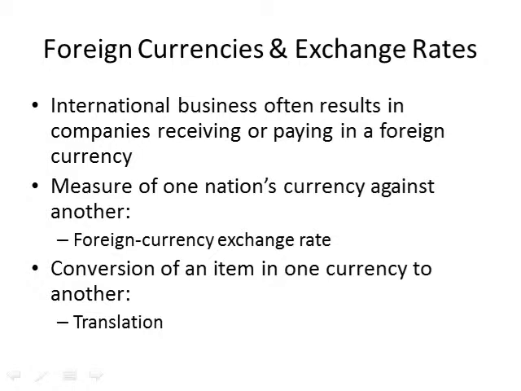The price of one nation's currency can be stated in terms of another country's monetary unit. The measure of one currency against another is called the foreign currency exchange rate. We can convert the cost of an item stated in one currency to its cost in a second currency. We call this conversion a translation.